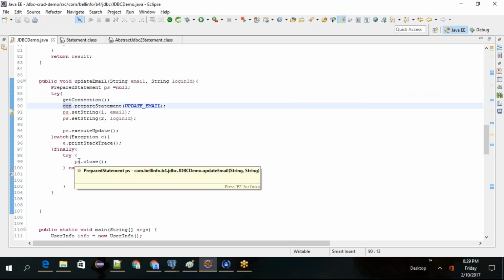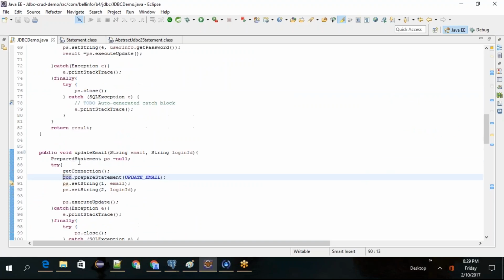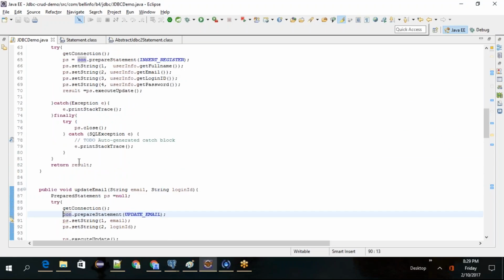Okay. What we did is, can anyone point it out? What is the mistake we did? PS, we haven't taken that into connection. So that is the reason this PS object is null. So you are doing operation on the null. That is the reason it's showing null pointer exception.